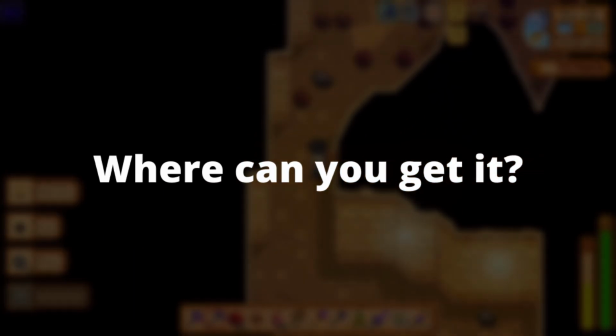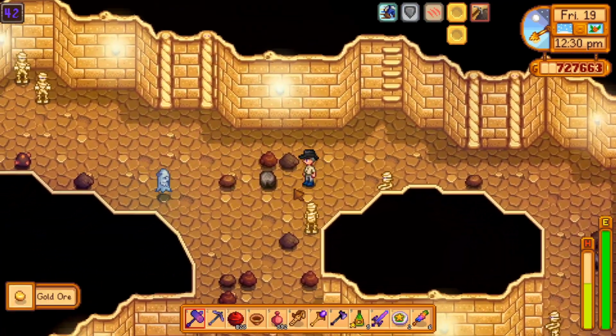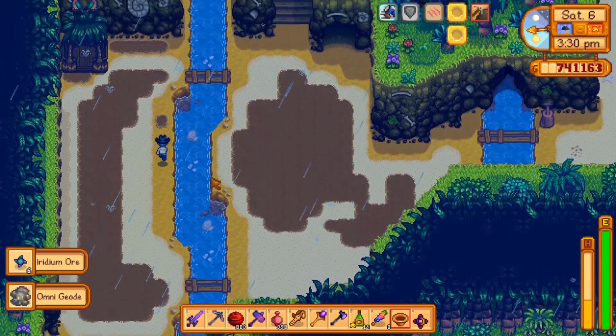So where can you actually get the lucky ring? There are two ways to get them. The first one is to kill special monsters or destroy crates and barrels, and the second way is by panning with the copper pan. Let's start off with the first one.